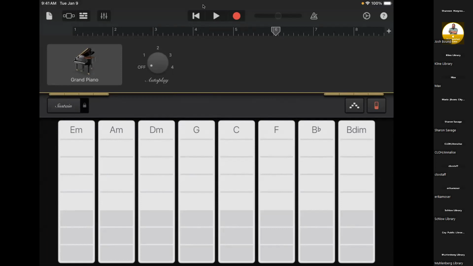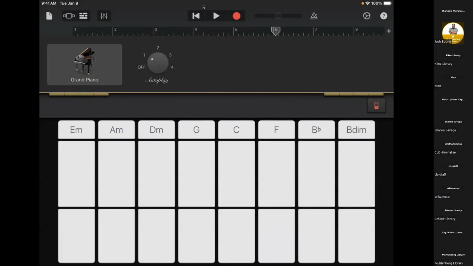So you'll notice on this dial, as soon as I go to 1, my view has suddenly shifted. And now the chord strip is segmented into 3 parts. If I tap the letter name, I get the entire strip. If I tap just the middle section, it's kind of like what I would get with my right hand. And if I tap the bottom section, it would be the lower notes, what I would get with my left hand. And all you do is simply tap them on and then tap it again to turn it off.